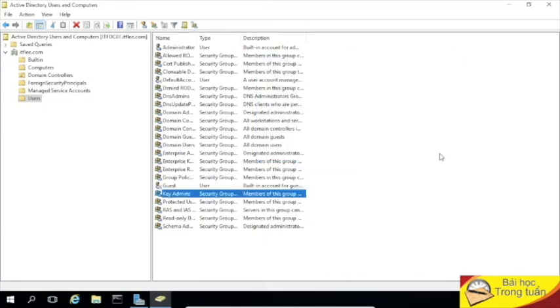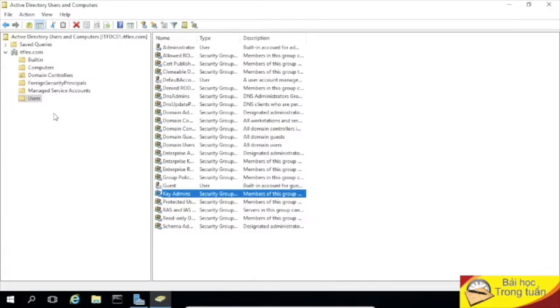Now on the left side of the console, we have our navigation pane. At the top, you will see saved queries and the name of your domain, itflea.com in my case. Now, saved queries is commonly ignored by many administrators. It allows you to quickly locate things like expired or locked out user accounts, or accounts who have not logged in within the last 30 days, and more. As the name implies, you can quickly create these searches and save them for later use. This can make redundant tasks much easier.